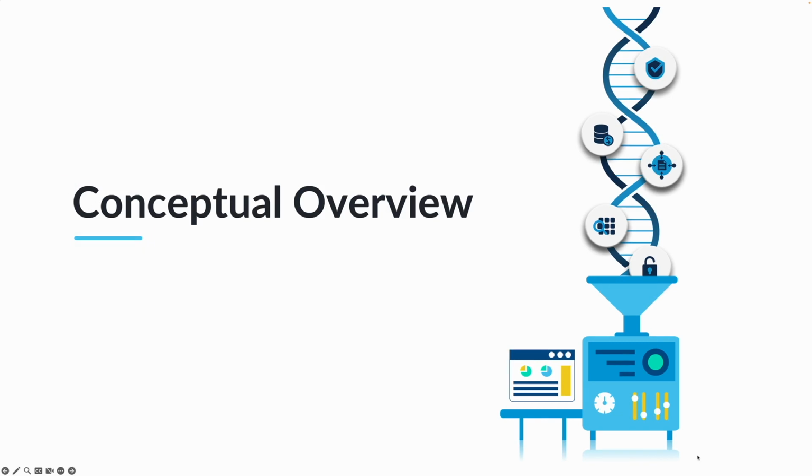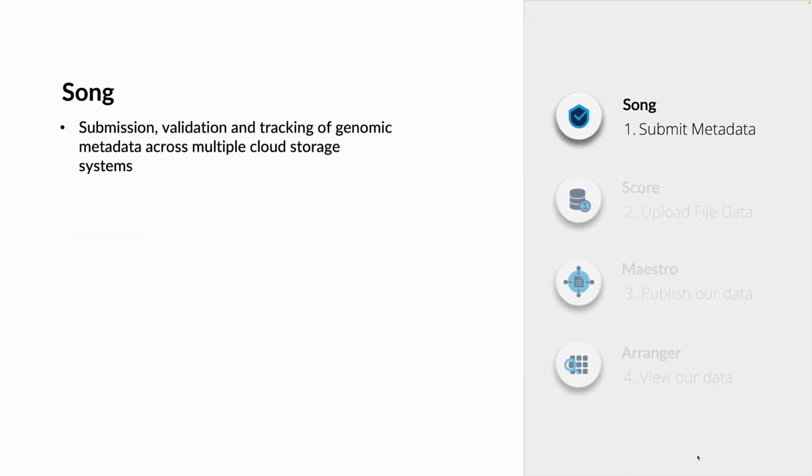Now that we have a bit of background, I'd like to dig a little bit deeper and show you how Overture microservices work and how they can be used to organize genomics data and ultimately make it discoverable. To do this, I'm going to give a brief overview of how data moves through our core components, and that's going to start with Song. So when we submit data, in this case maybe a variant call file, we also need to submit the metadata associated to that file. And in Song, this combination of metadata and data is called an analysis.